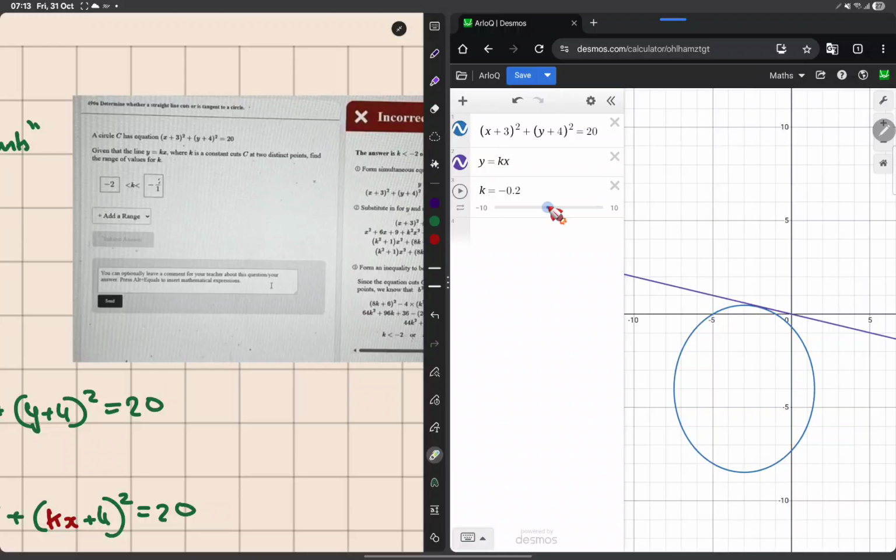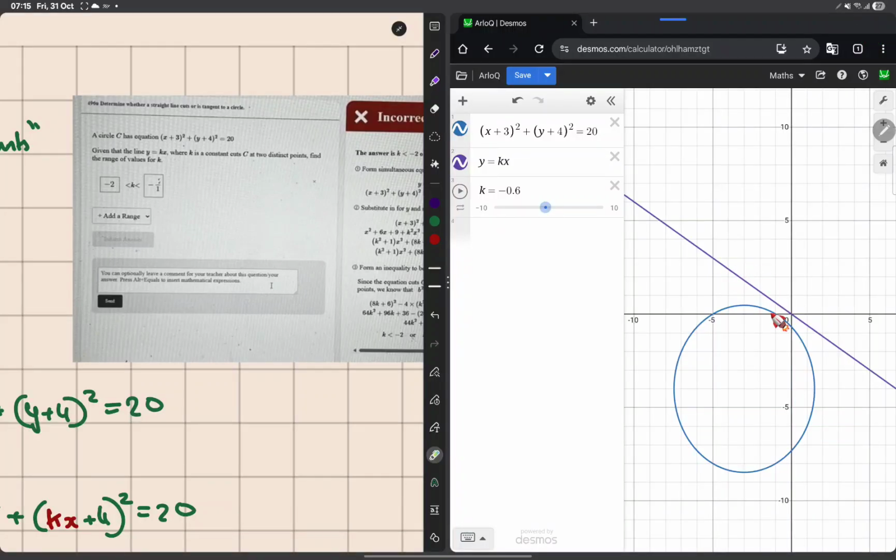But when we get to that -2/11, it actually touches the line, and below it we have the same situation. So it's going to get positive higher and higher until it gets to infinity again on the other side, where the same thing happens when it gets perfectly vertical eventually, and it will always have 2 points of intersection. There's a small part between your -2 and your -2/11 where it doesn't intersect. So hopefully that helps you understand visually what the values of k can be for there to be an intersection or two roots between this line and this circle.